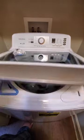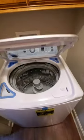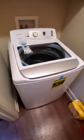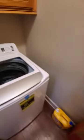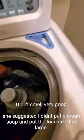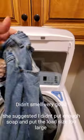Wow, this is very light. Very light. This is the Insignia. Okay, so we've just finished the first load and see how it turned out. Babe, what do you think of the squashed clothes?